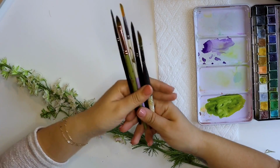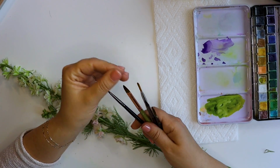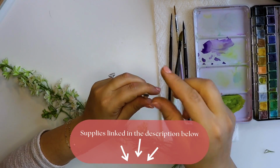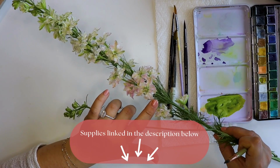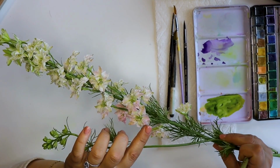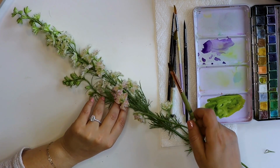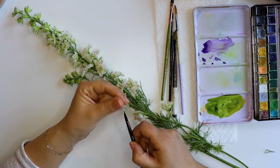Okay, next thing we're gonna do is choose our brushes. Again, you can use any brush that you want. I'm gonna show you how to use a cat's tongue. Cat's tongue brush is probably the easiest way to create these sharp edges on this flower. They're like pointy little petal edges on the flower, if you can see that. But you can still do that with a round brush. See how there's a point on here? So I'm gonna demonstrate that.